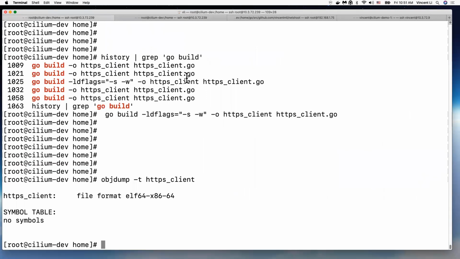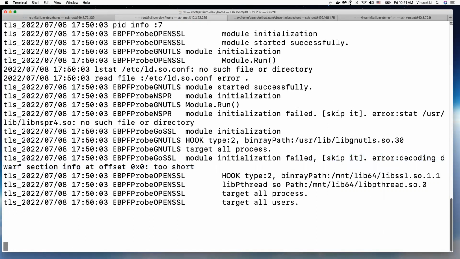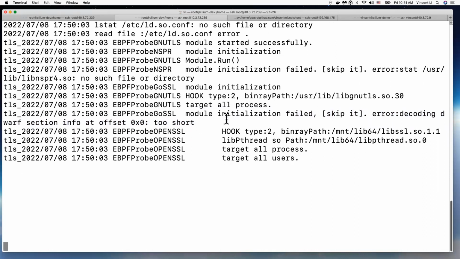If we run this program again, eCapture will not capture the GET request. See, nothing happened here. That's another limitation.